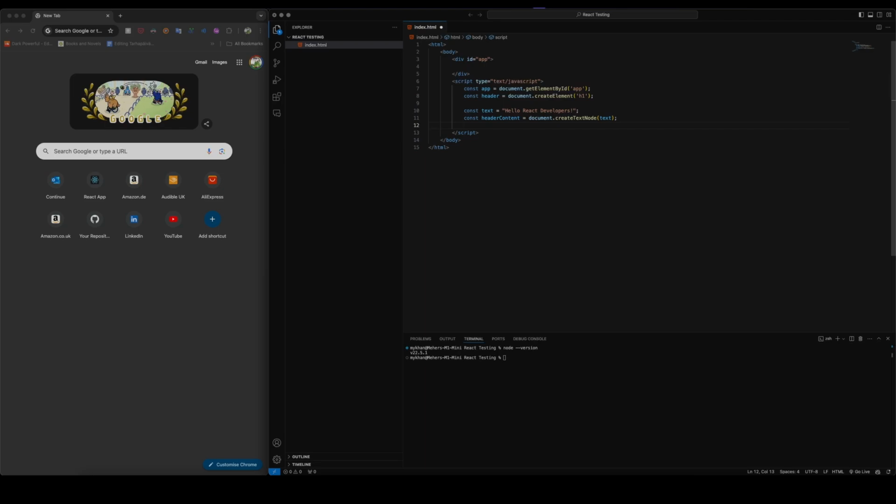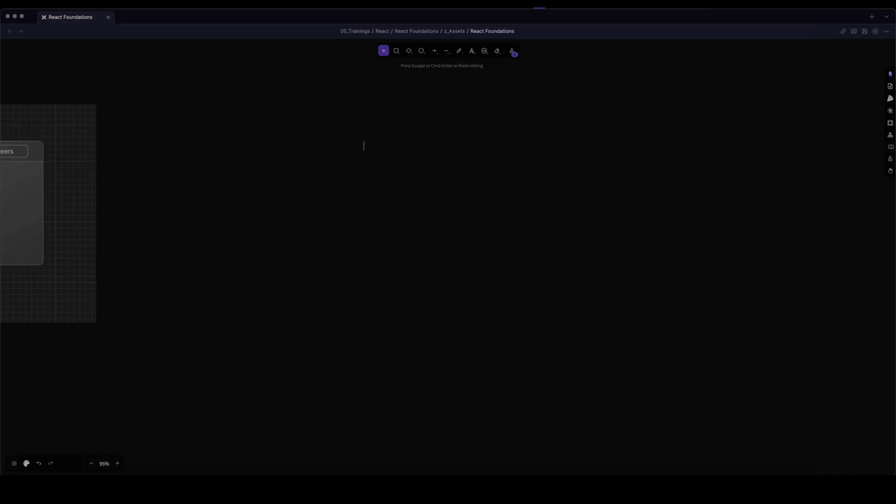Okay, so now we've created the text node and we want to append it. Append meaning we want to attach it to the h1 tag. How do we do that? The h1 tag variable dot appendChild, attach it as a child basically. And what is that? The header content. Now we basically have the h1 tag, which will have the node inside.